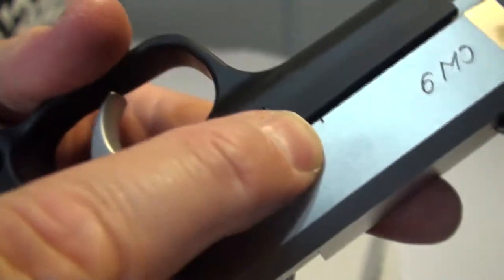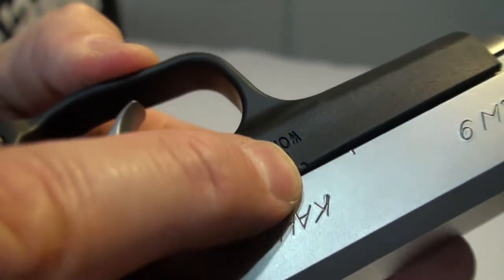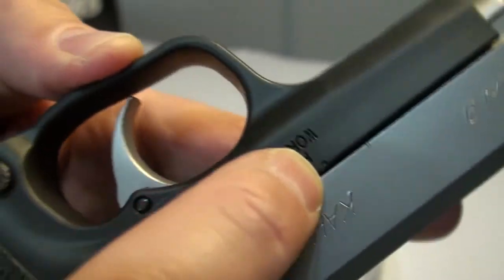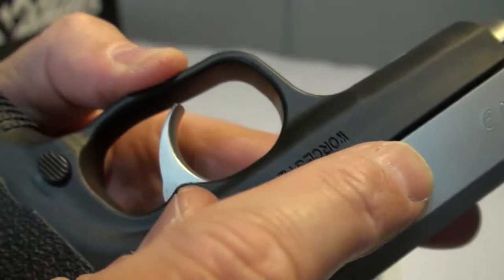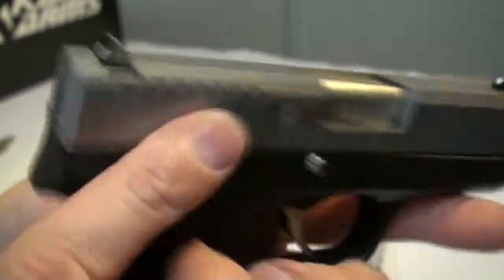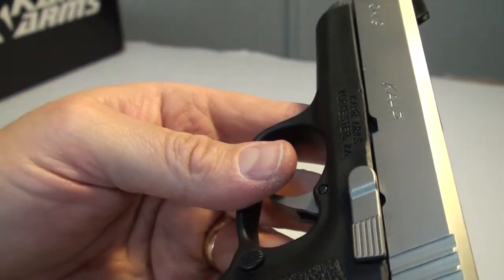We have a little notch right there. You can sort of barely see that little notch on the slider. Likewise, there's another notch on the polymer frame right there under my finger. You can barely see it in this light. I'll try. Now these 2 notches need to line up in order for the slider stop to pop out, and then we can take the slider off. Once you get that done, it's actually pretty easy.